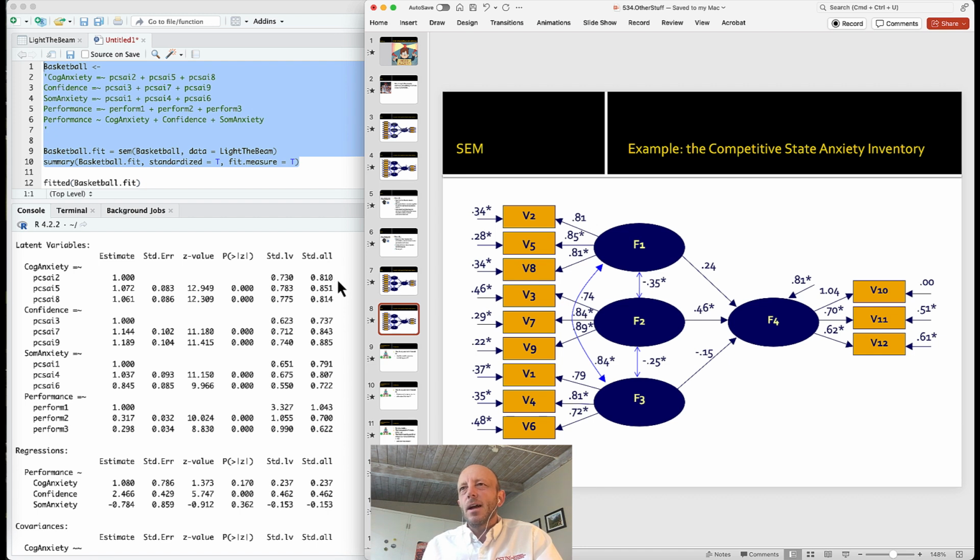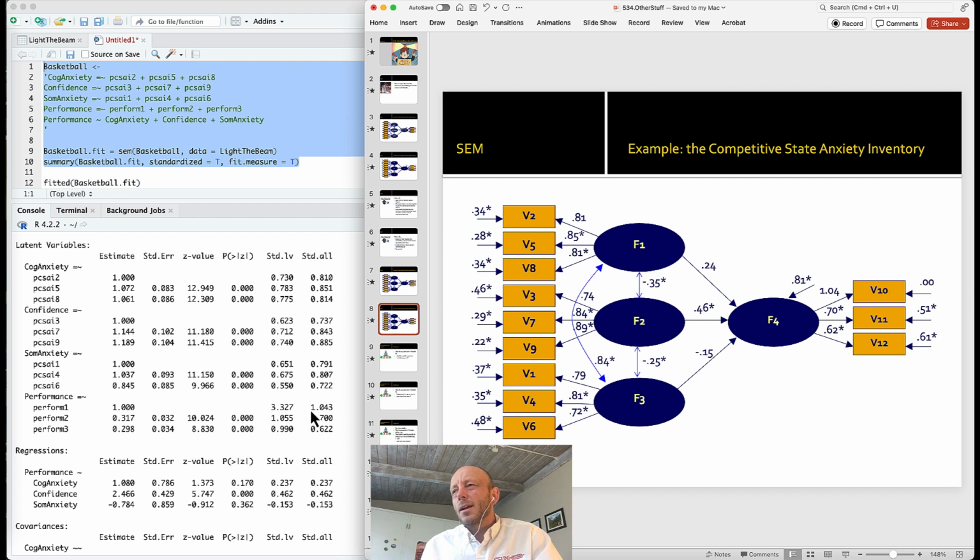And you can see the factor loadings going down 0.81, 0.85, and 0.81 for factor 1, cognitive anxiety, and so on. We've got this strange factor loading, by the way, in this model, 1.04. That is technically possible. Basically, that performance latent variable is essentially the same as V10.